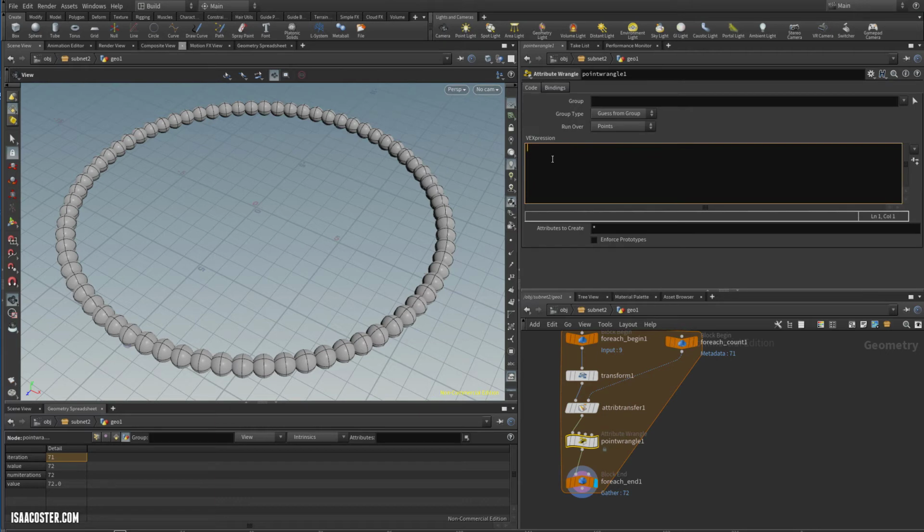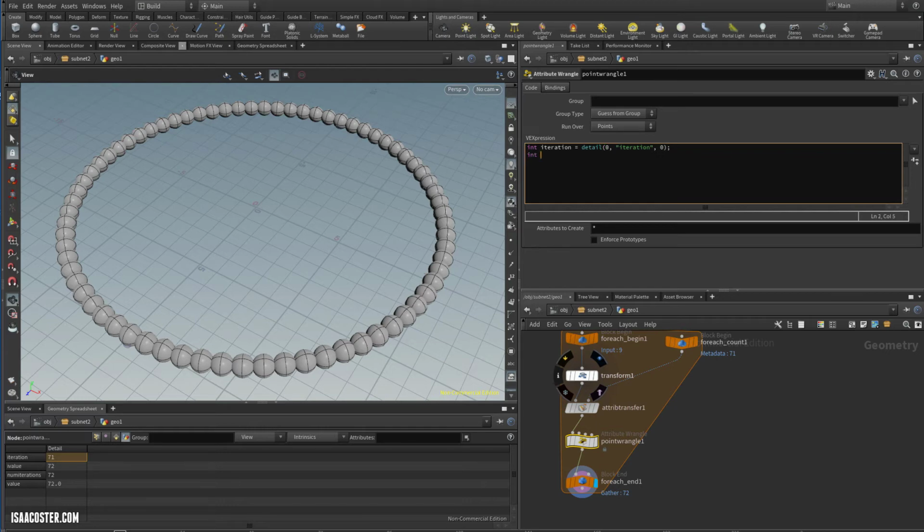So to begin, I need to get my iteration. So I'm going to say it's an int because it is a whole number. Iteration equals detail. And in this case, rather than referring to a specific node, we're actually referring to the index of the input that we want to look at. In that case, that's going to be the first index, which we refer to with a 0. And then let me make sure I'm spelling it correctly. And we need to put a semicolon because it is VEX.